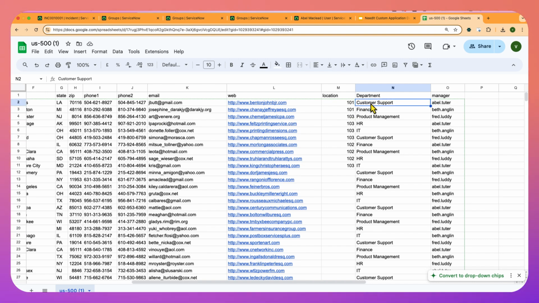If the department is not available in the department table, then you have to create that record in the department table. That's called a foreign insert. That means you're not inserting into the target table, but instead into some other table than your target table.